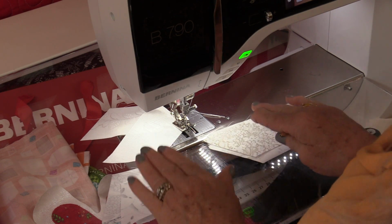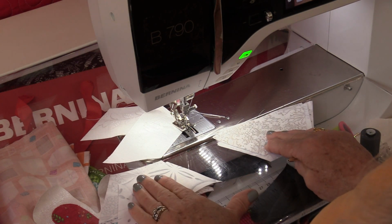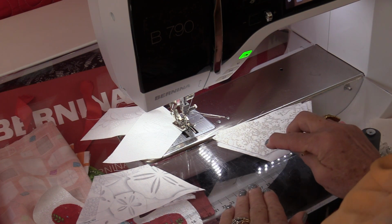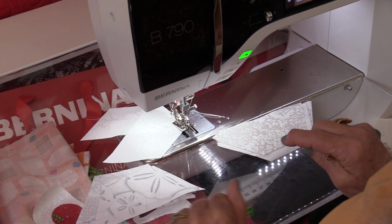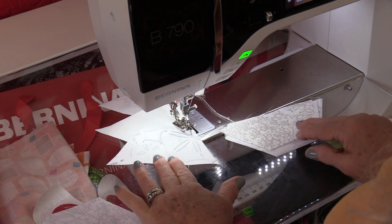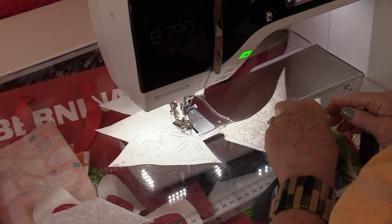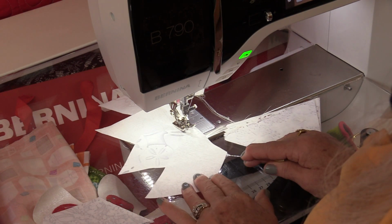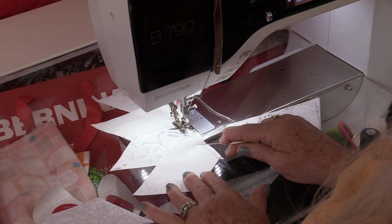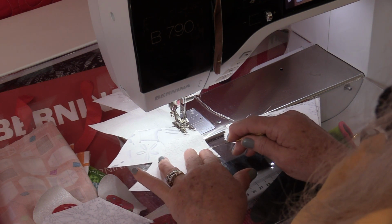I'm going to start with my pieces in front of me. I'm going to have one pile that's going to go on the bottom, one pile that's going to go on the top, and all of the fabrics are sitting up. My first piece is going to slide right up to that needle. The second piece, I'm going to flip it over and have that fabric go right against the needle. Once your fabric is lined up, start stitching.